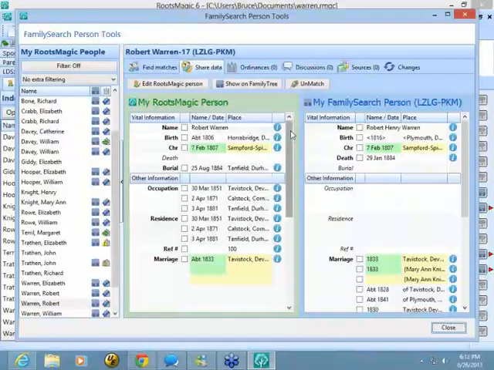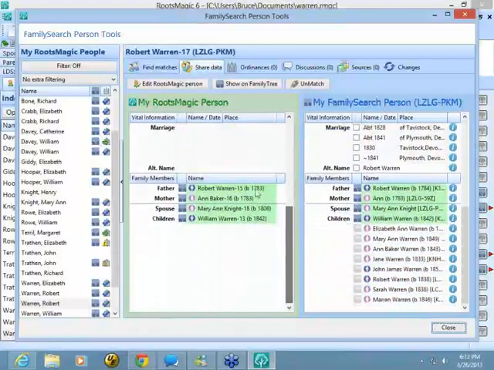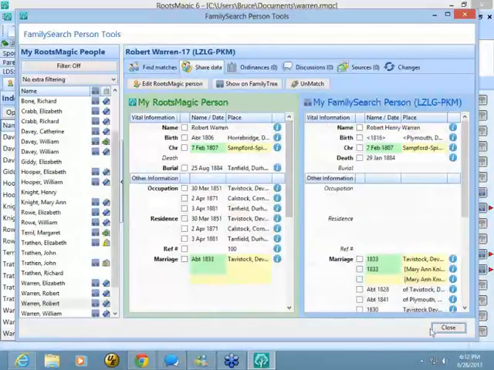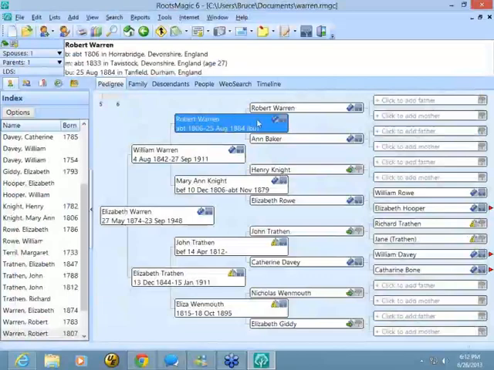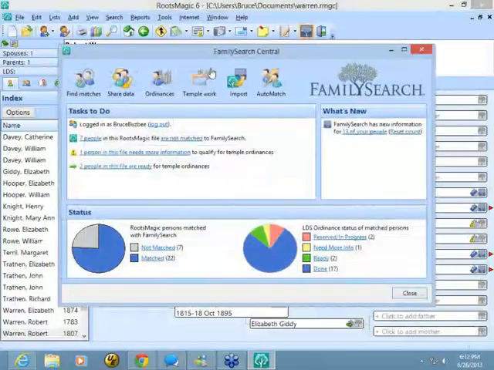But you can go down here and you can see the father, the mother, the spouse, the children. They've already been matched up as well. So this auto match feature in Family Search Central is a big time saver. You just go ahead and click on it, and it takes care of matching those up for you.